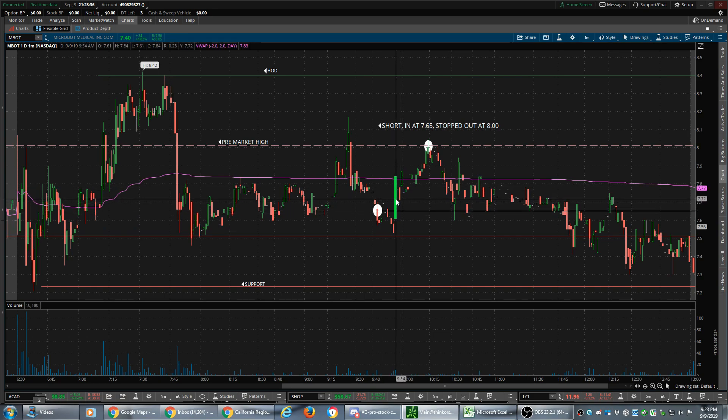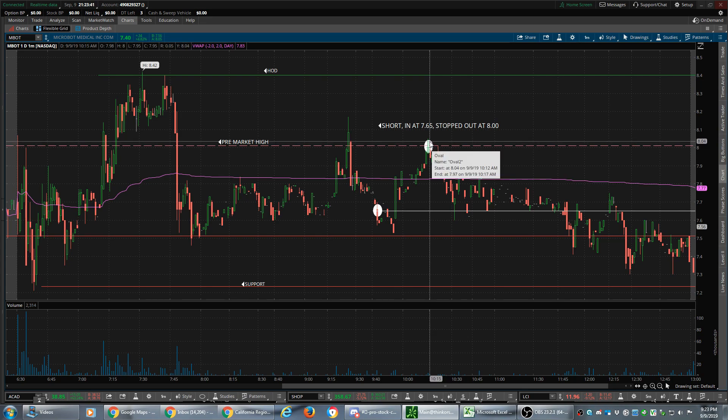I put in a stop and my stop was at 8.00. There's something wrong right now with TradeZero so I can't look it up — I was going to screenshot it but nothing is showing. Anyway, I think I got stopped out at 8.05, and of course that's the peak right here. So when people say market makers see your stops and go up to take you out — I really don't know, but maybe that is the fact, because that's exactly what happened to me today.